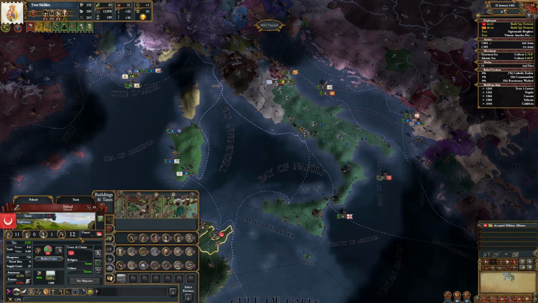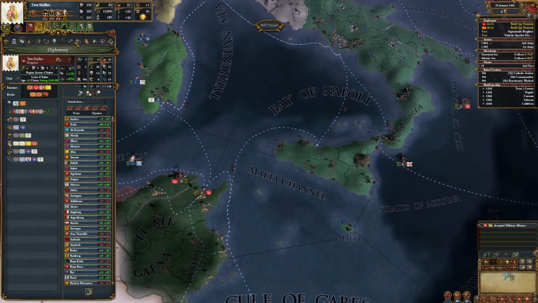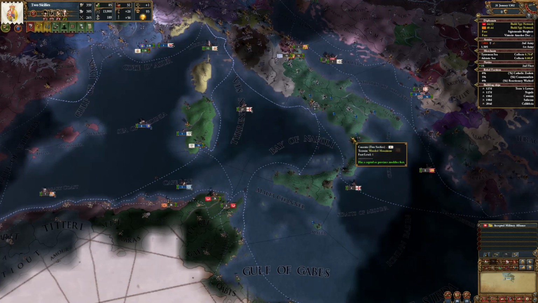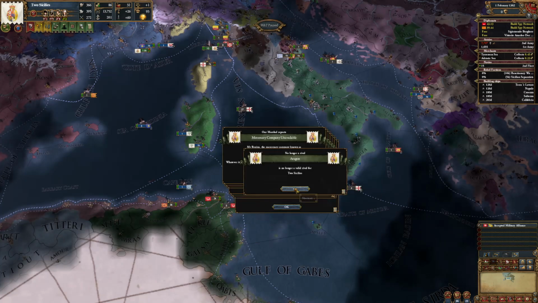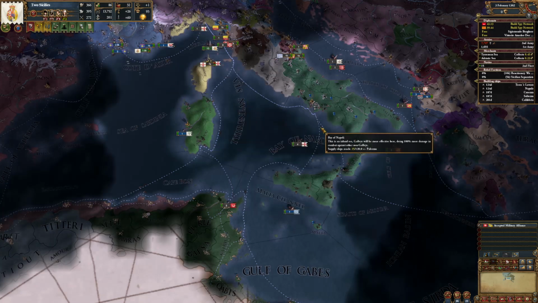I think I should declare war. Let's see our war exhaustion. Ooh, that's high. Okay, no, I don't want to do this. But if I declare war now, they might ally with someone like the Mamluks. I don't want to. Okay, let's get our army back.